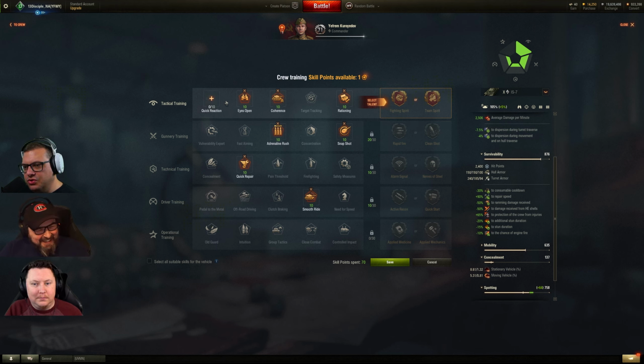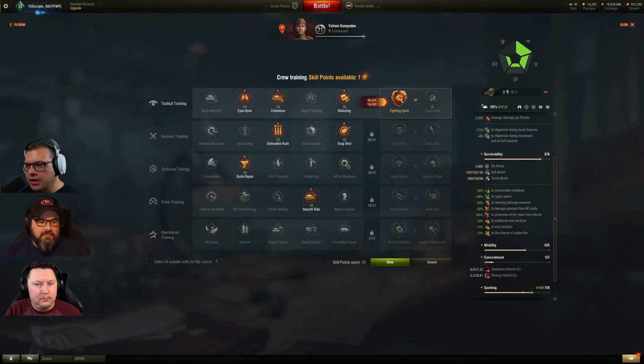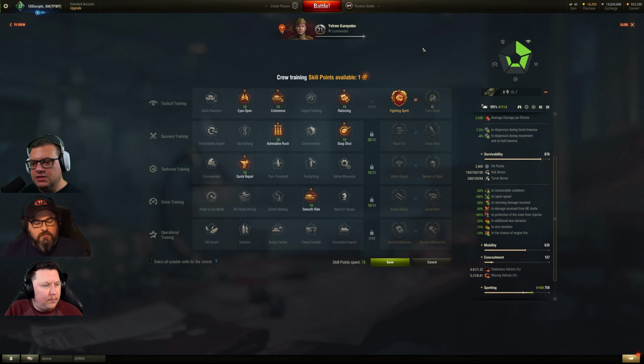So in Tactical Training, if I've put 30 points in, I can unlock one of these 2 talents. Again, we're not going to spend a whole lot of time going through the talents right now, but that's how you unlock them. Now, if you're brand new to the game and you're really not sure what to select, there's a few ways I'd go about trying to decide this. First, you could go watch your favorite streamers like Talk to Me Goose, Damien's Gaming, or me, 13 Disciple.